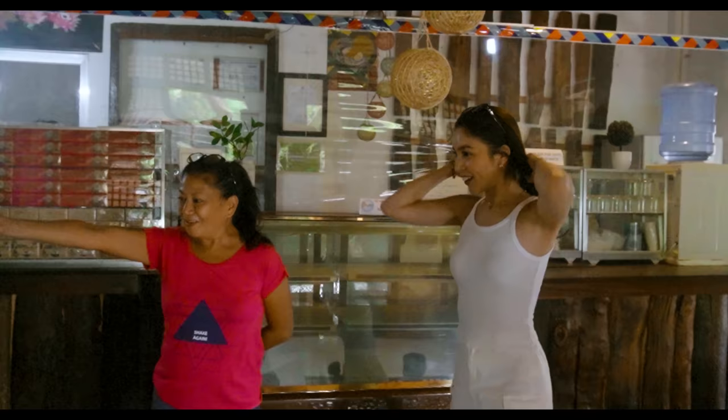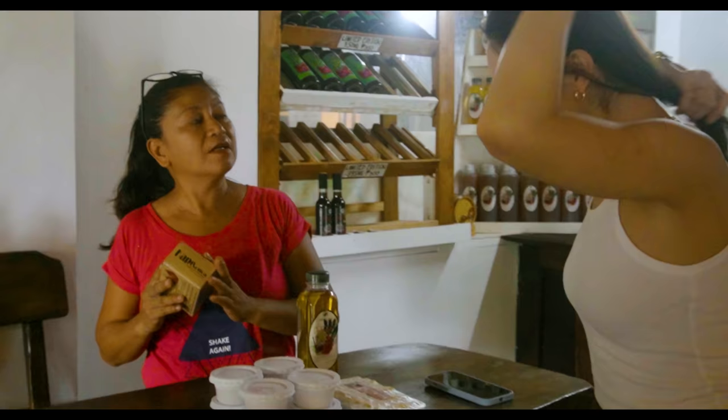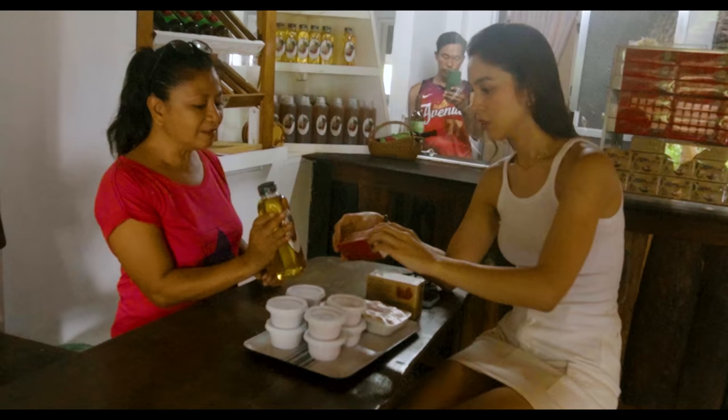Okay, we do have the ice cream. Oh, they're prepared, okay. I'll go for it. We do have the ice cream. This one is a coffee. It's almost zero to none caffeine, so it can be for kids. Zero to none? Made out of dragon fruit? Yes. And this one is the tea. We also have the vinegar.